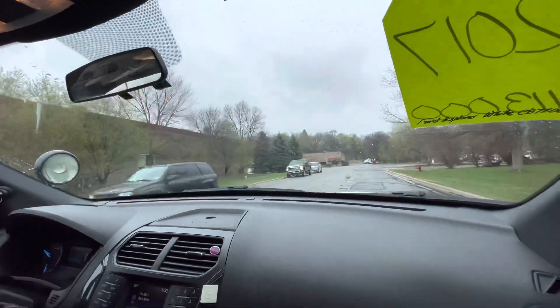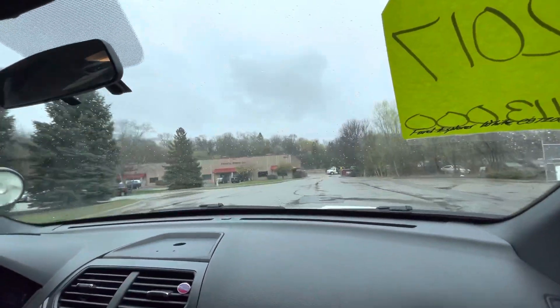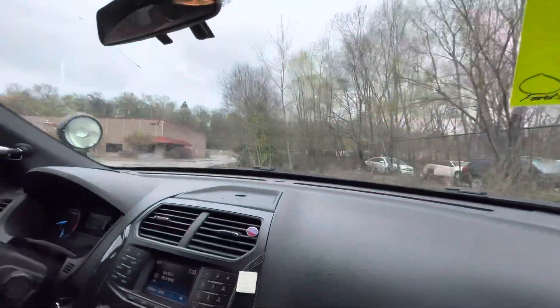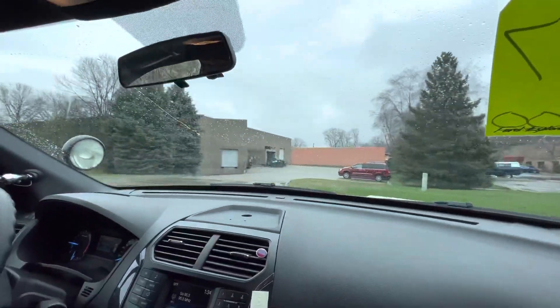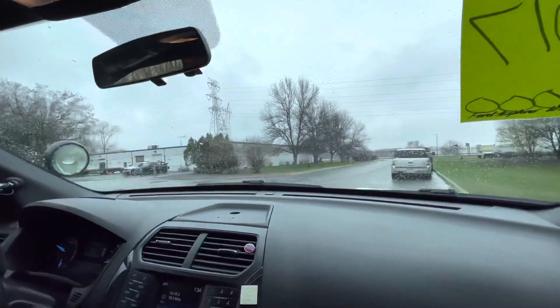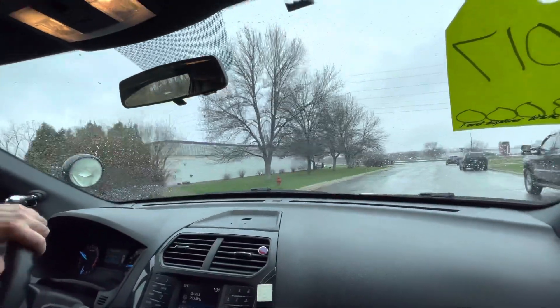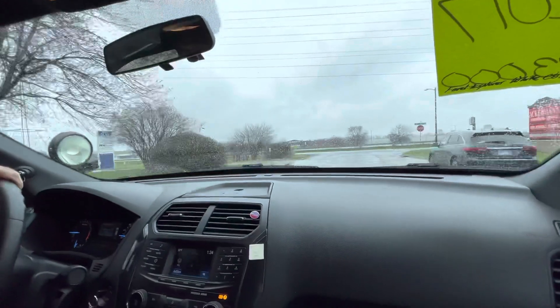That's the purpose of this video. We do these videos to give you a rough idea of how these vehicles are prior to you coming and checking it out. If there are any additional pictures, requests, or anything else you'd like to see, we'd be happy to accommodate that. We always try to include the engine idle hours as well — this one's got 11,523. The heat works great, the AC works as well.